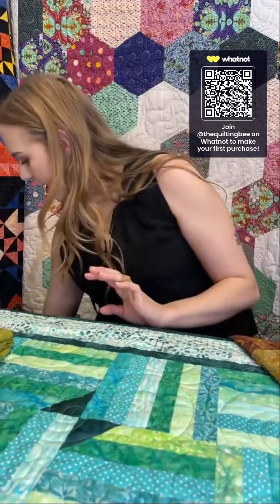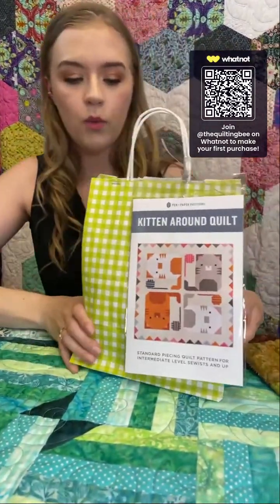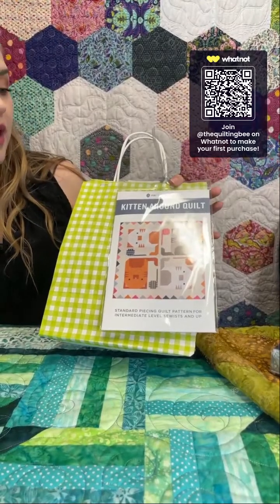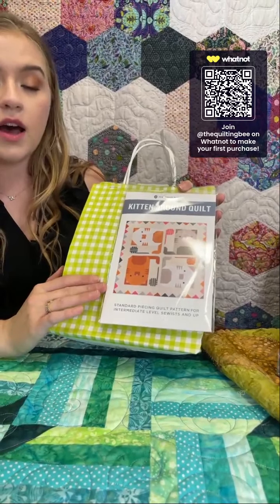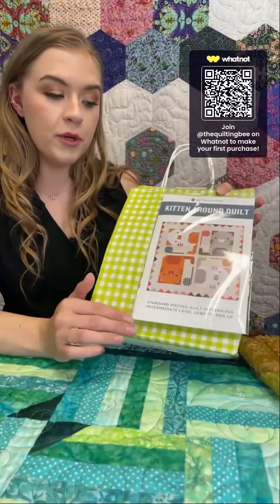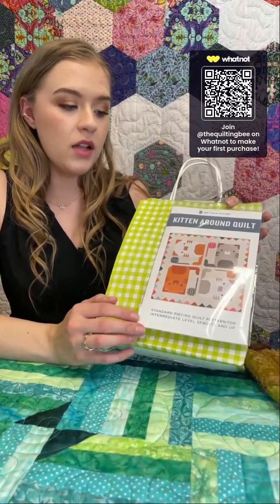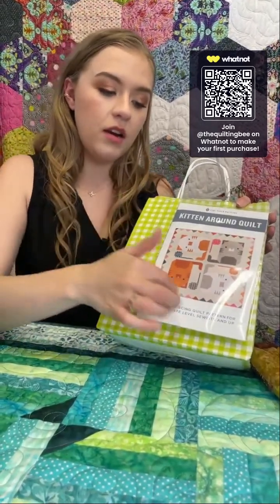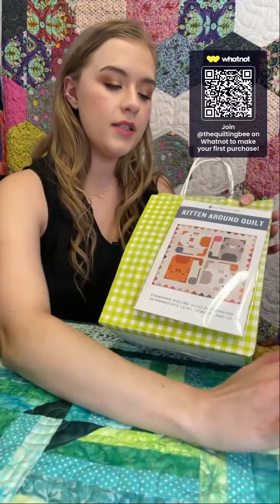So there's that one. And then next up, we've got this one here. This is the Kitten Around pattern by Pen and Paper Patterns. We love a lot of their patterns. We have their Book Nook pattern, which is on our page as well. That has all of the stacked books. And then we did all of this one all in our own chosen fabrics.